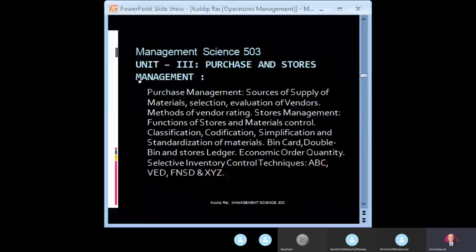So the sum and substance of what I am telling you is that a Google search or any search engine being used for locating the sources of supply of materials is a very inefficient and time-consuming method. It appears to be very fast, but in reality you don't get much benefit out of that. So what should we do? Well, the answer is here. Now listen to the answer. Listen to the solution.